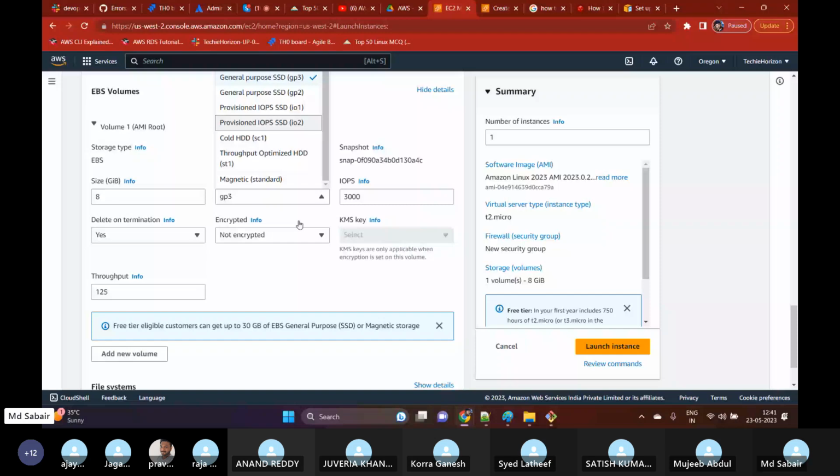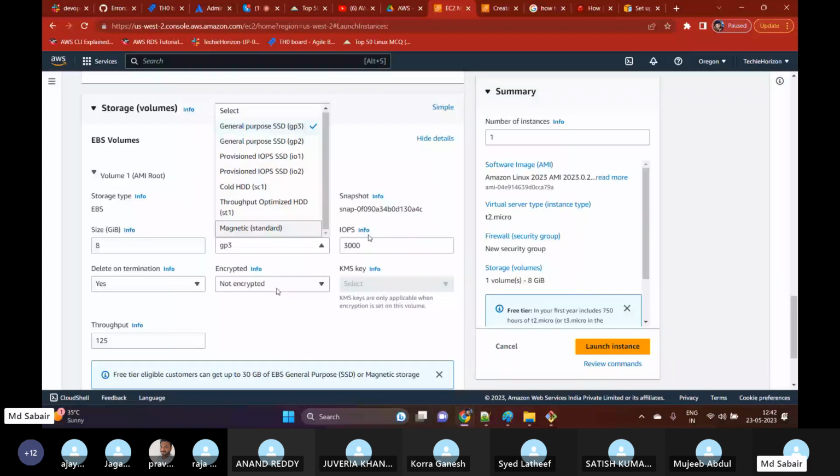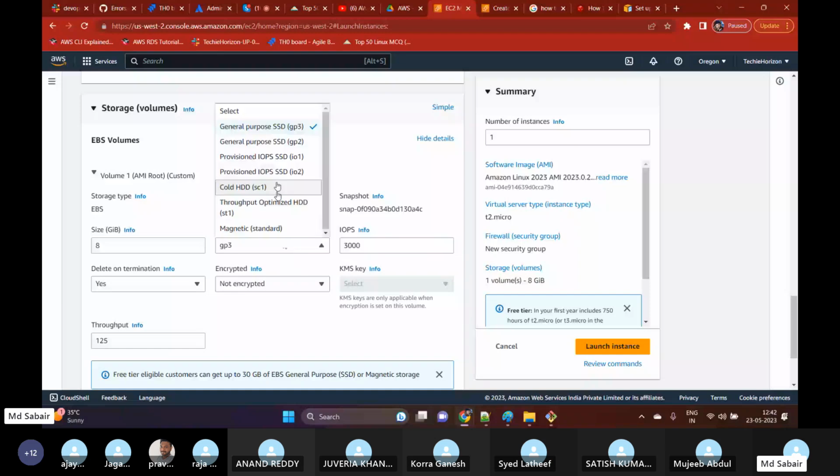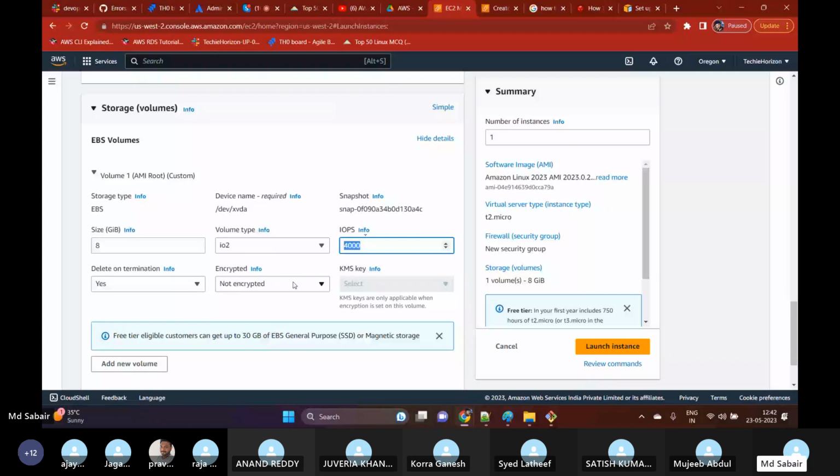For example, GP3, General Purpose 3, is selected. You can see the values: input and output speed IOPS is 3000 and throughput is 125. If I go to Provisioned IOPS, this is 4000. Similar to our HDDs, SSDs and magnetic disks. What is this IOPS? It depends upon the speed.